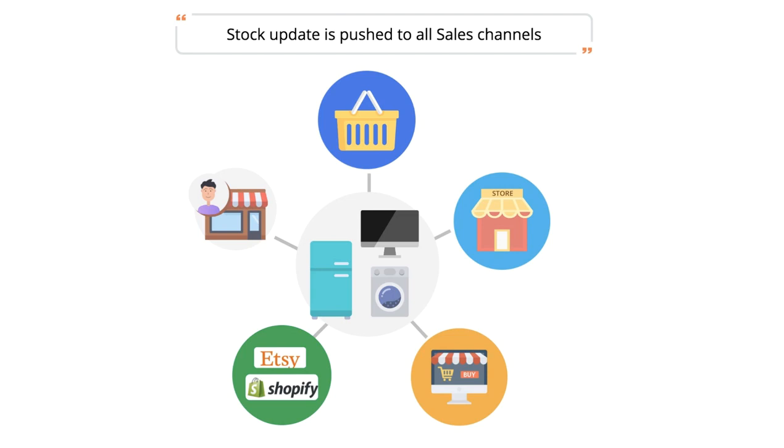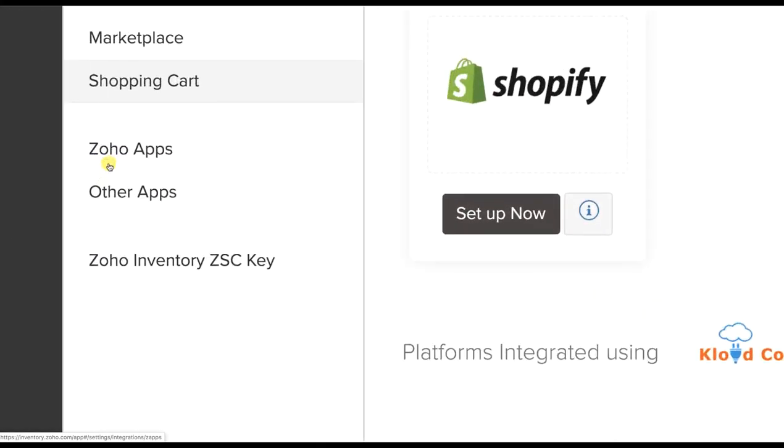A sales order will be automatically generated for an unfulfilled sale made in any one of these channels. And you can easily automate your customer base, as every new contact gets automatically added when a new sale is made in any of the channels when you sync with them. Shipment information is also automatically updated to your marketplace when you create a shipment order for an online sale. You can also expect a butter smooth integration with the other Zoho applications.